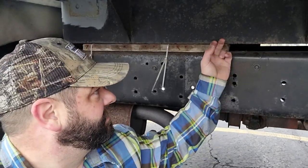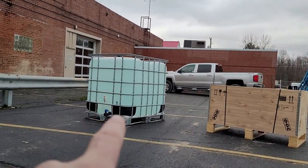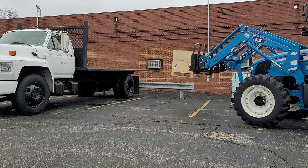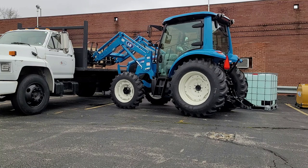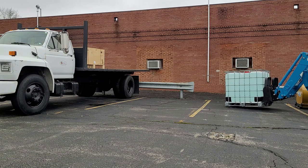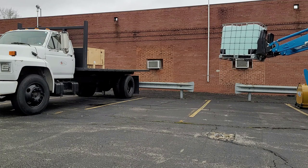So Austin's gonna get me some more, we're gonna go 2-inch white oak, give that a little bit bigger span. And then we're gonna have to put spacers down here too, because you don't want, that's the official term. We knew we bought this thing, it needs some work, but I'm gonna throw the vacuum pump and the tote of water for washing tanks up on old Gertie here. Picked it up. Even tilts it back.